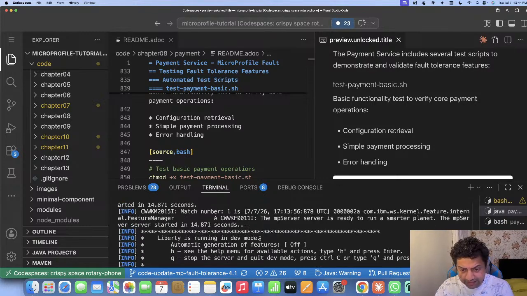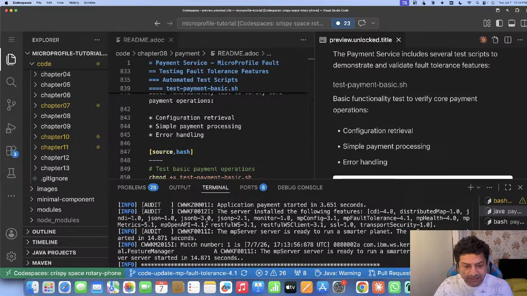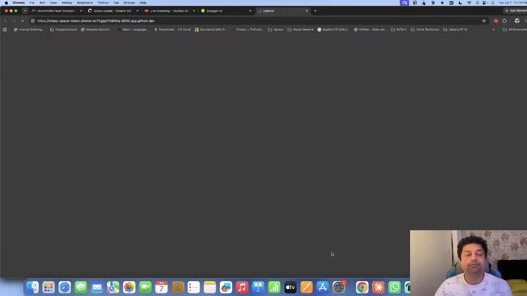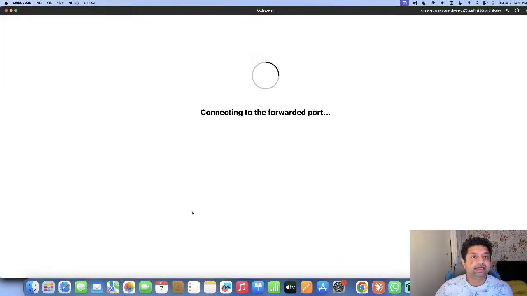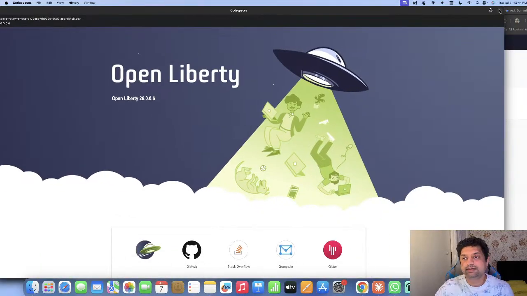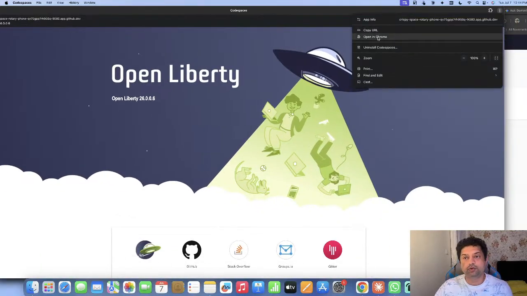Here we have various features implemented, and we have also OpenAPI implemented. So let me open this service, which is running on port 9080, in the browser, and then we will be seeing the execution. Let's open this in Chrome.